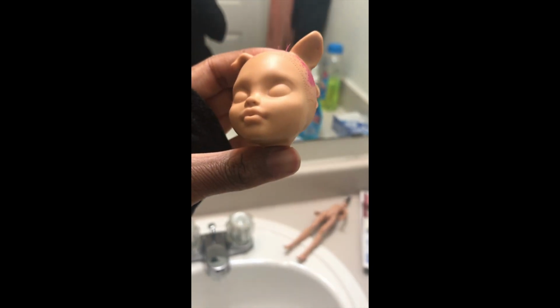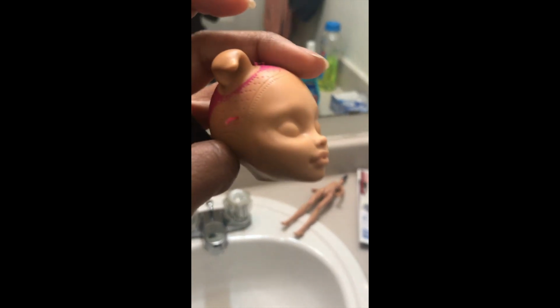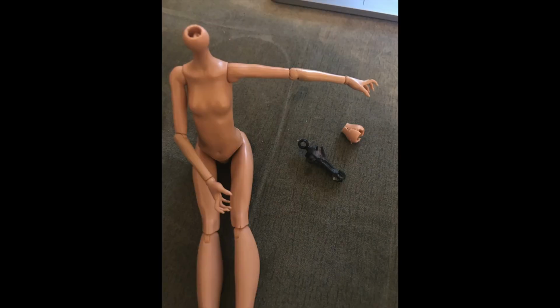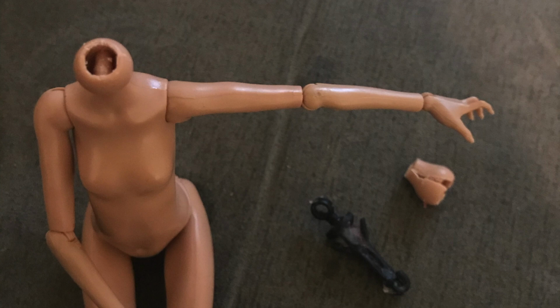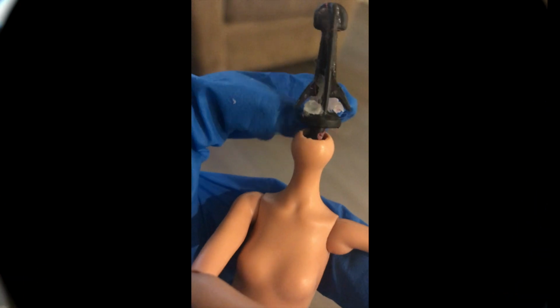So to fix it, I first cleaned out the head from the first body and re-soaked it in hot water and pushed the broken neck peg through the head. The neck peg wasn't damaged, luckily, so I removed the remaining pieces from the inside of the neck of the replacement body and cut apart the other broken neck to release the neck peg unbroken. Now I cut the neck peg just enough to fit it into the replacement body neck, and there it is, a perfect body.